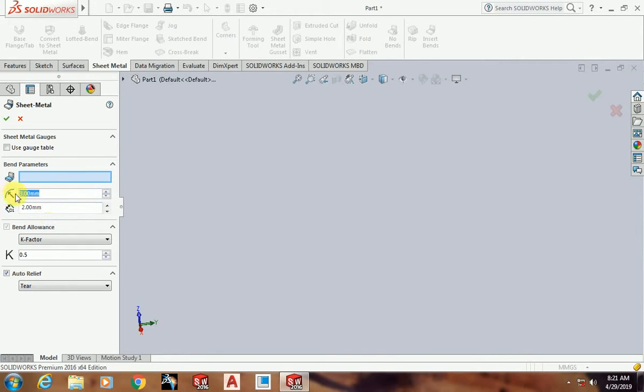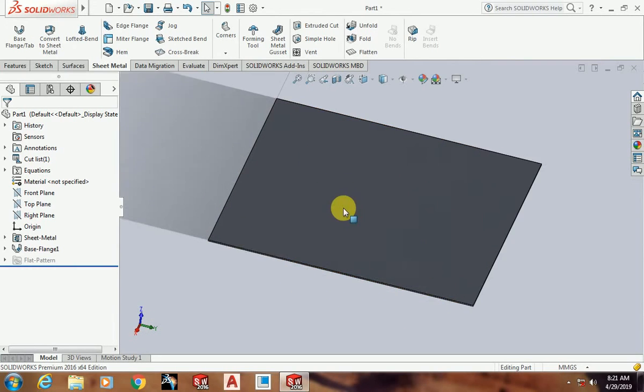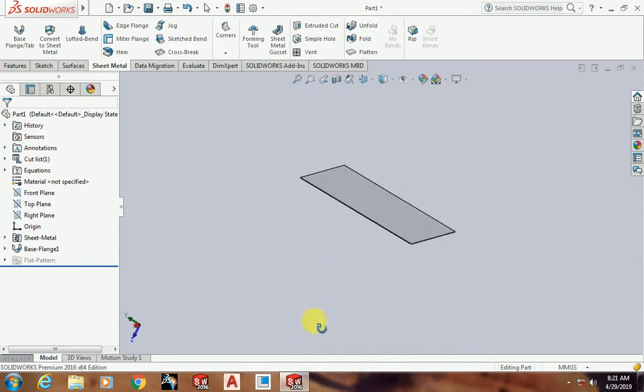So I'm going to take it as 4. Click OK, and we have already set the thickness of the sheet metal. This will be universal: thickness, K factor and tier. Click OK. We have this base flange.